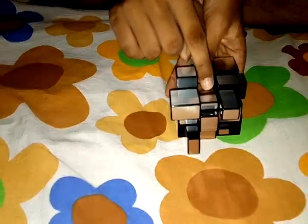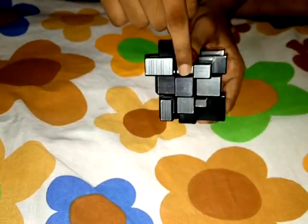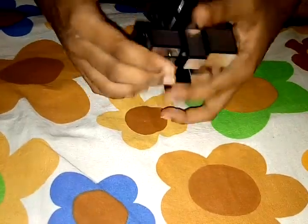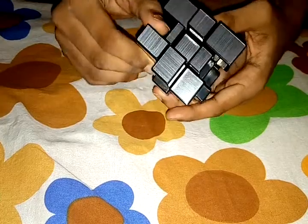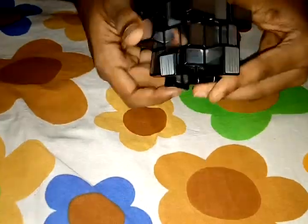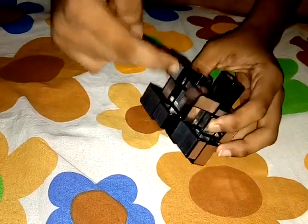See here, you find the edge piece correct but it does not satisfy the center, so just turn to the other side. It doesn't satisfy here but satisfies here, but it disturbs the first edge, so just put it down and bring this down. Just turn it around. See, this is not disturbed and you see an L shape which is fixed in the correct places. Now search for another one.